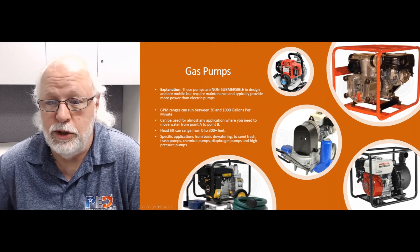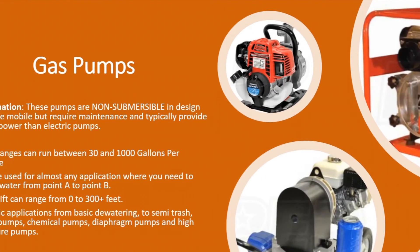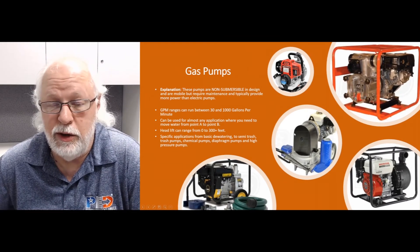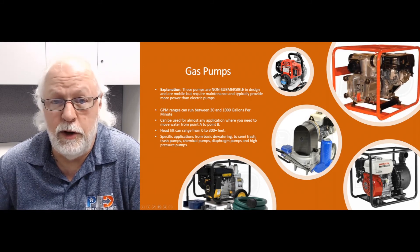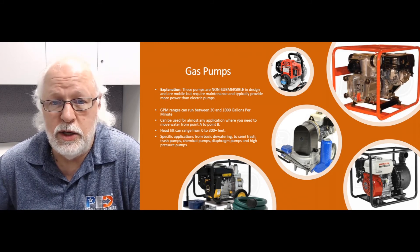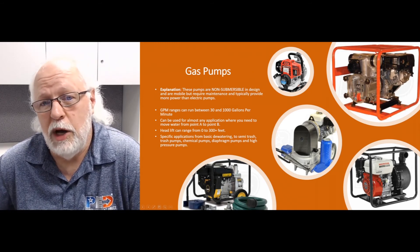There are also high-pressure pumps, which look similar to a regular dewatering pump. These can handle longer runs — if you're pumping water a longer distance or to a greater vertical height, those are the pumps you want. Or if you're looking for something like a fire pump to run hose for fighting fires, it's going to be a high-pressure pump, as those can provide much greater pressure.